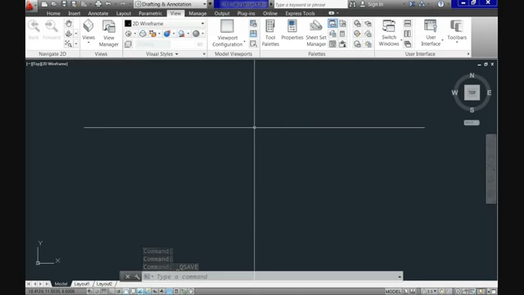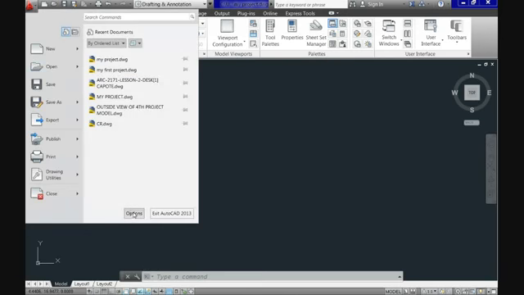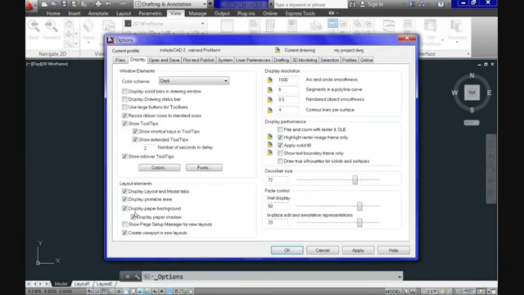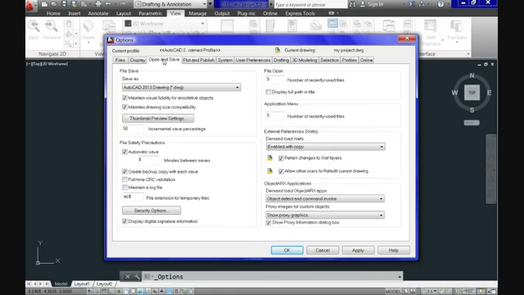Let's access it by going to application menu button, options, and here when the option dialog box comes up, you see that there are several tabs there like open and save, and here we will specify the time for the automatic save. We have it here to 8 minutes. Let's put the default, which is 10 minutes, and you can see also the box where it says create backup copy with each save. That means that every time it's saving is creating a backup copy. This means that automatically, without you knowing it, AutoCAD is going to save your work after 10 minutes. So that's for you to keep in mind that AutoCAD is saving for you.